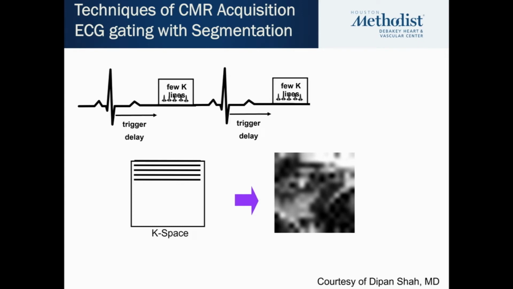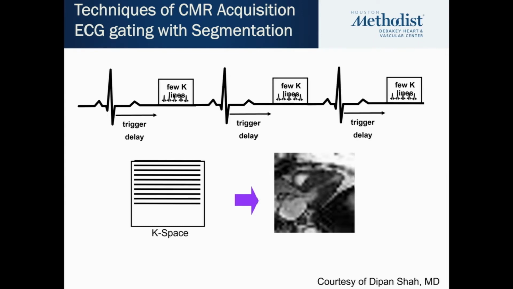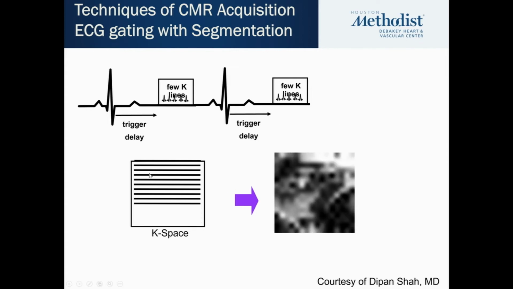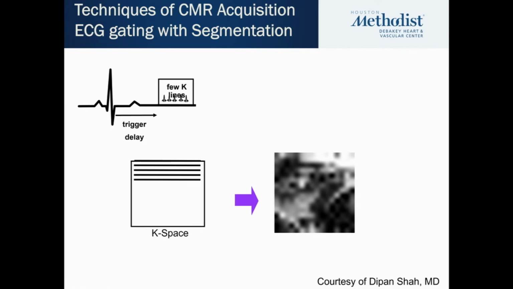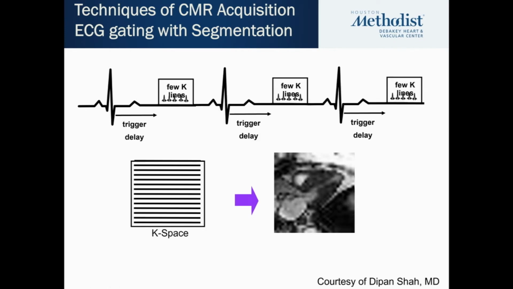So as you collect more lines of K-space to create this image, you're improving the resolution and the signal of this image incrementally, and each of those lines contributes to the entire image. So let's say you only collect 4 lines, you're just going to end up with this. You're not going to end up with a quarter of the image.